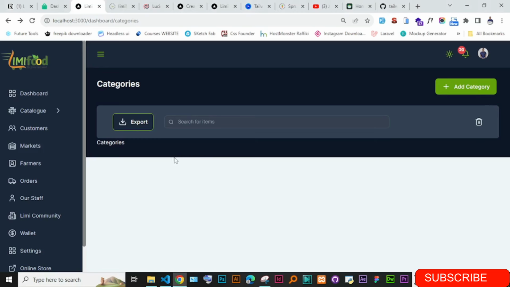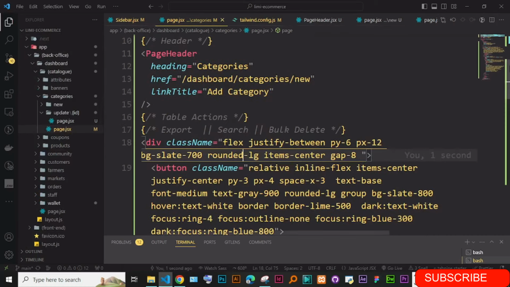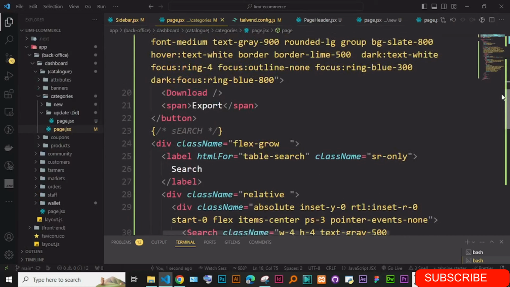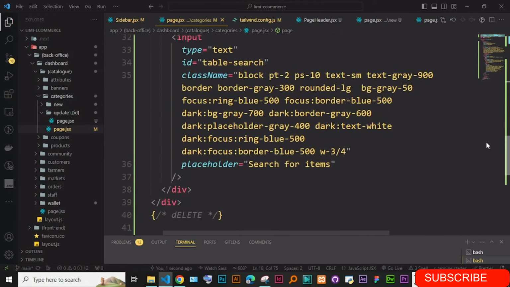I think that looks much better. So let's work on this delete button. We have the search, which I will also work on in a second, but let's work on this delete button.